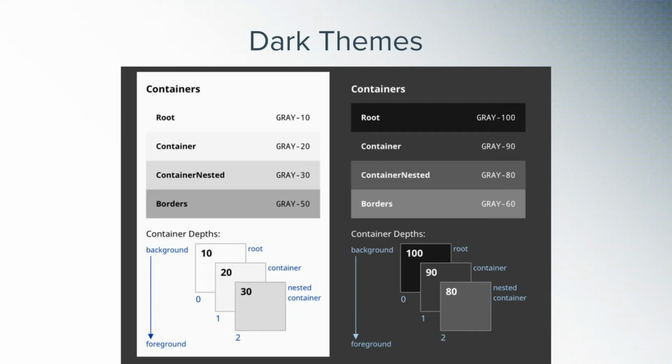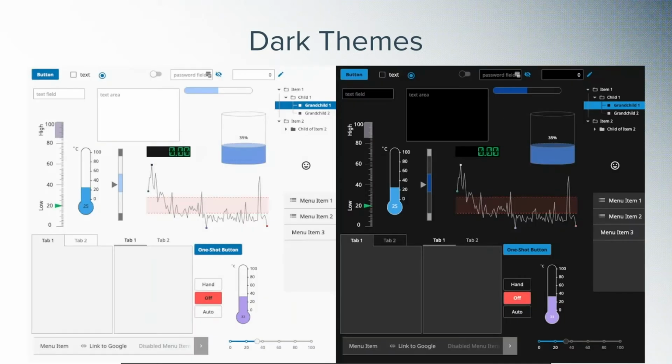So you can see here an example of what those container types look like side by side, just the inversion of that palette. And here another example of a smorgasbord of components on a view, showing what different inverted colors look like between. I believe this is just the light on the left and the dark on the right.